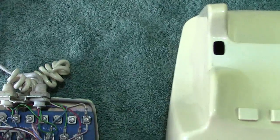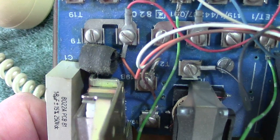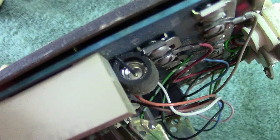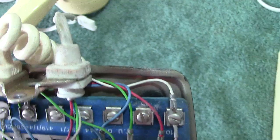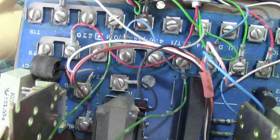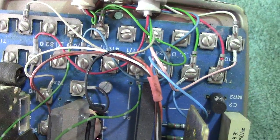Now, what I did notice, and let's have a little look. T9, where is it? I think it's here. I'll get the wire out of the way. I was a bit confused what it was, but I know what it was. In there under T9, you've got another component. Turn it around on its side. And this one is wired straight down to the board. I'm pretty sure I'm giving you the right information. That, I think, is a lightning protector.